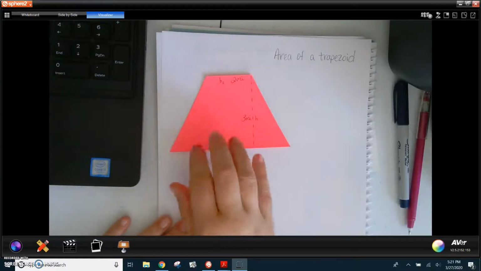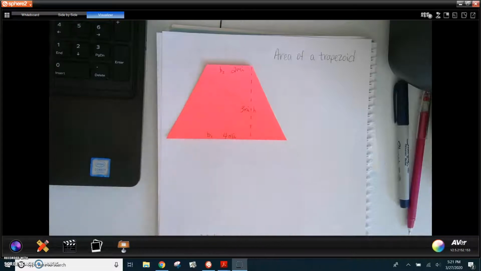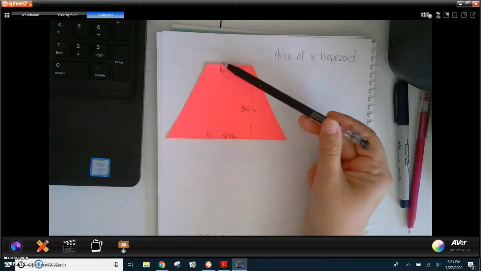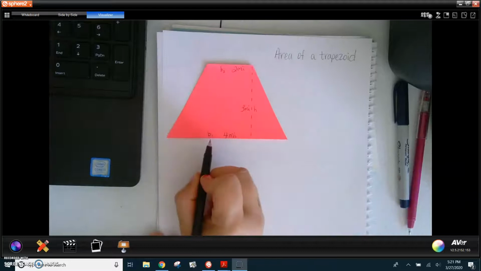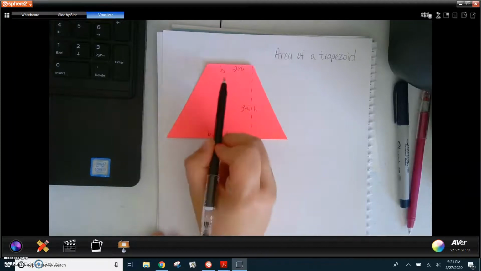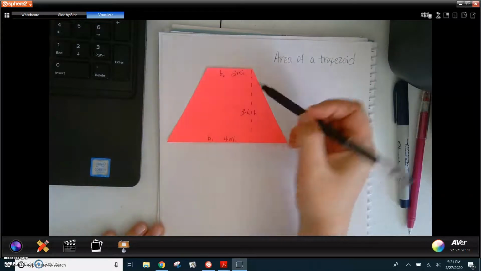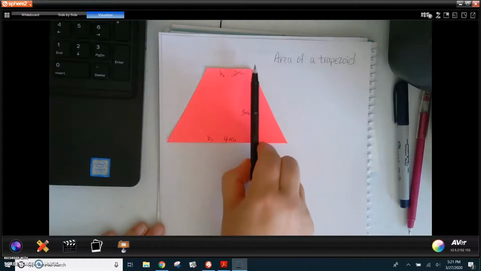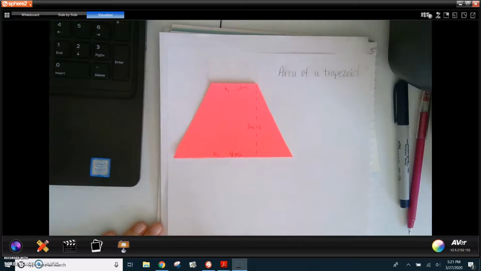Okay, so this is the trapezoid that we are going to work with, and when you're looking at bases of trapezoids, you need to look for the sides that are opposite and parallel to each other. So I labeled this trapezoid base 1 down here and base 2 up here. All right, and my height is not the height of one of the slants, it's how tall the actual trapezoid is. So in this case, it's 3 miles high.